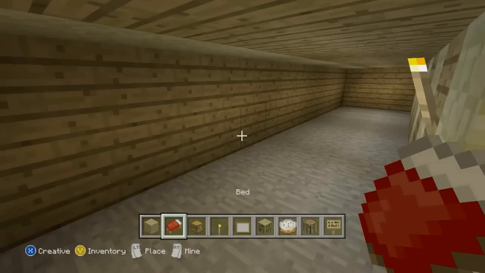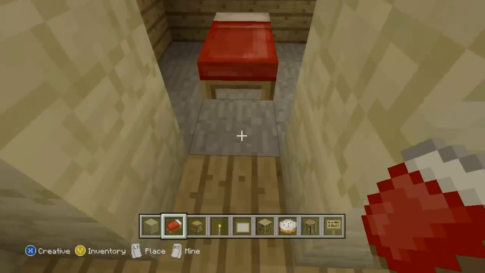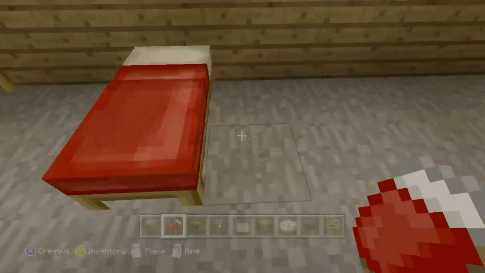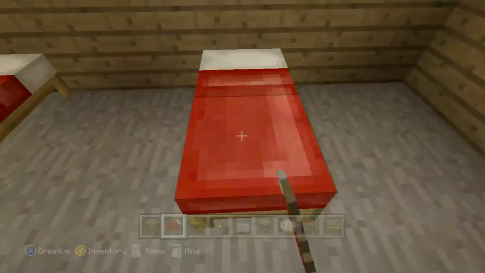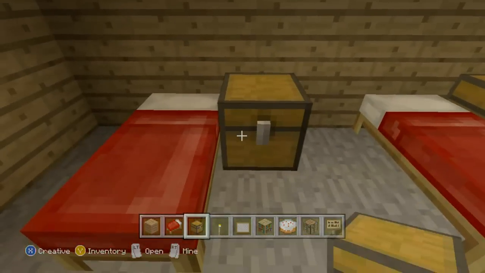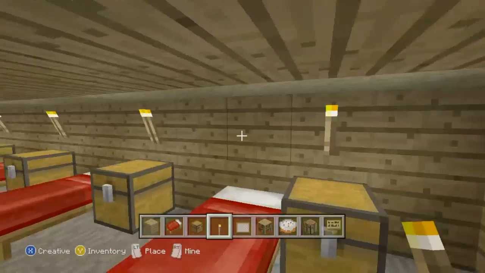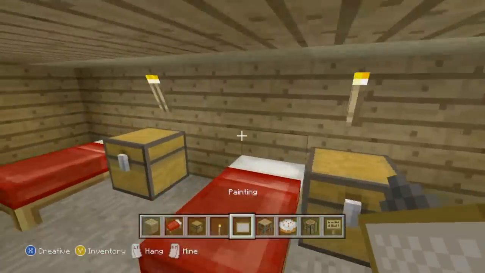So in here, there's going to be 4 beds. The first bed lines up right with the door, right there. Then it's going to be 2 blocks, and then the bed, 2 blocks and a bed, 2 blocks, and you guessed it, another bed. Then next to each one to the right is a chest. Just a single one, and above each chest is a torch. See, we're flying through this. Just like that. Now, above each one is a painting.